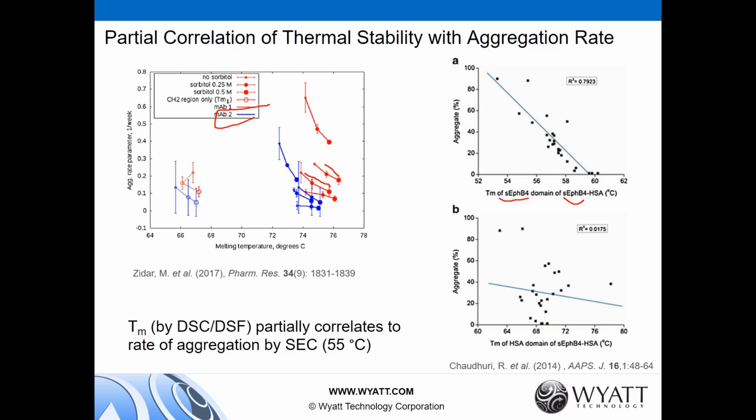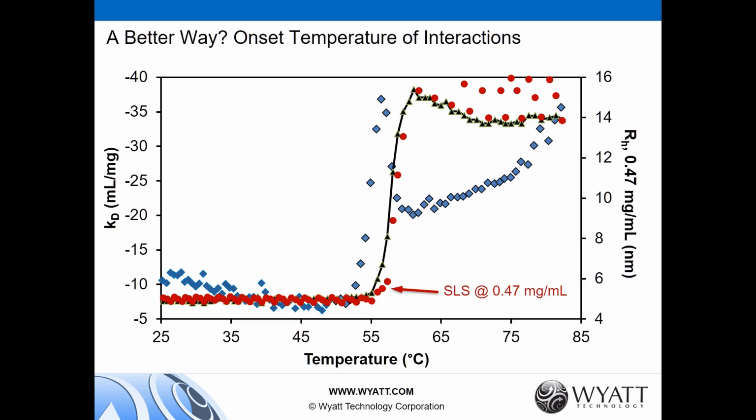So again, the TM, in my opinion, is not really as good as KD, though it is important for understanding stability, but it's really not as great for predicting long-term aggregation. Nevertheless, it can be done in the plate reader as well, and there may be some additional information that you can get using dynamic light scattering and static light scattering to determine the colloidal stability as a function of temperature.